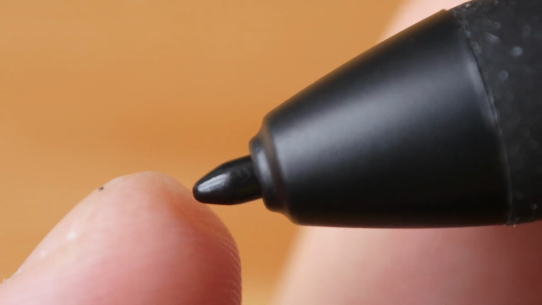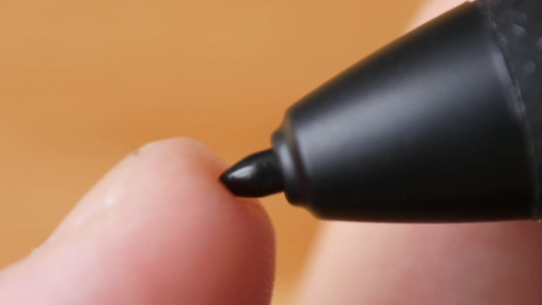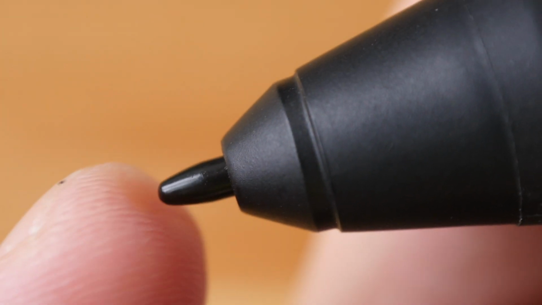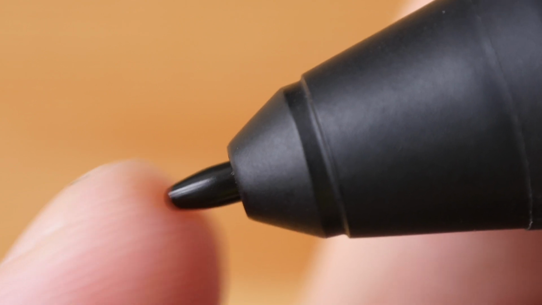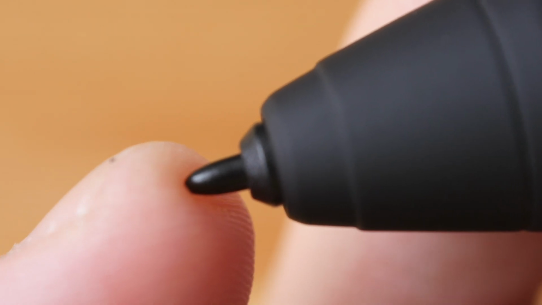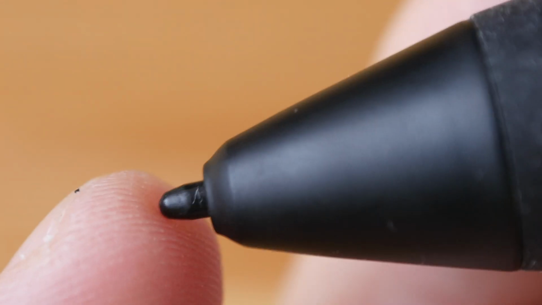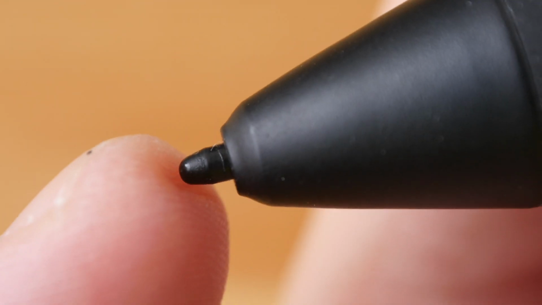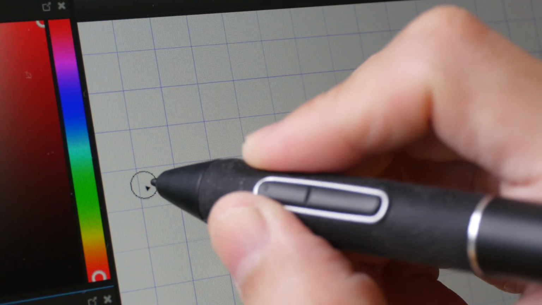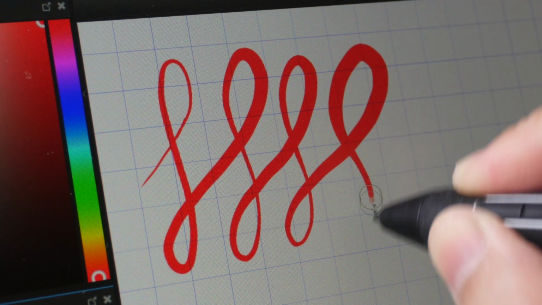So notice how this pen tip would retract by quite a bit when I apply the same pressure on it. And let me show you another brand. This one also moves by quite a bit. And the third pen, you can see this pen tip also moves into the pen. But with the Huion PW517, you can see that it doesn't move that much. Having a firm pen tip does make the drawing experience better.